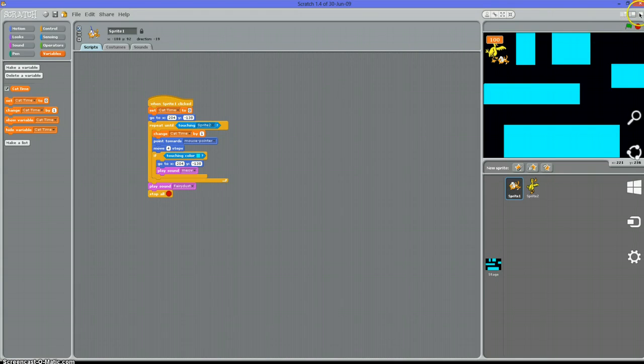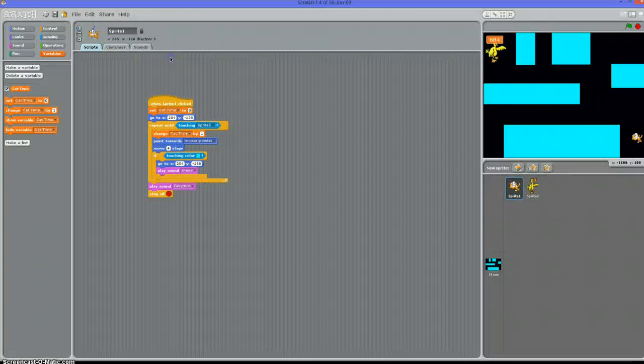So let's try it out. Click on the cat. You can move it until it gets to the duck. And the time will just keep going until you get to the duck. Stop it for right now. So you have to see how long it takes you to get to the duck here. So that's how you make the maze with the cat.